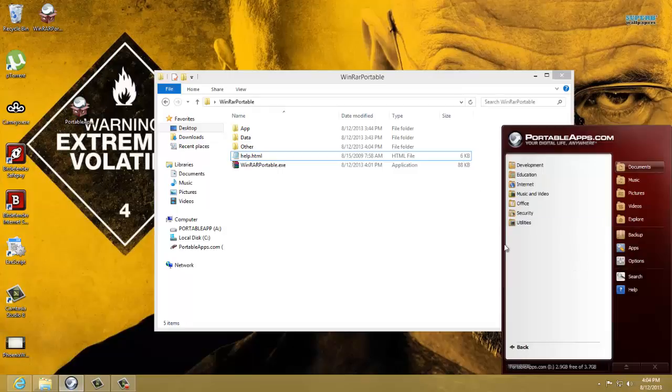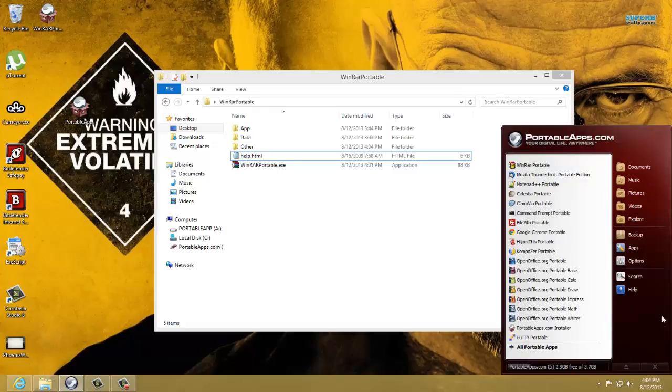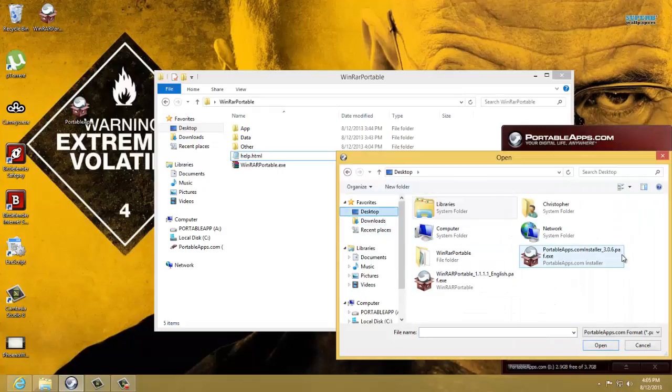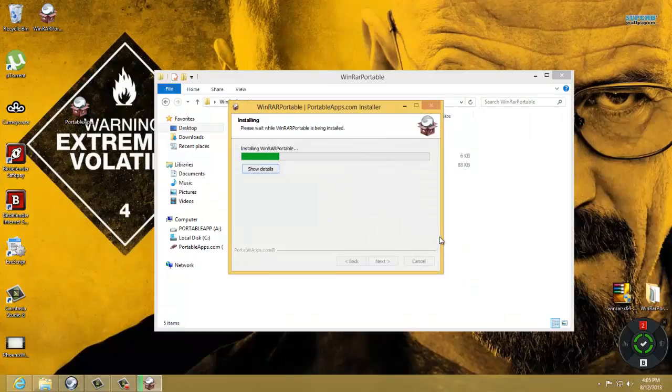Now, to install a PAF file into your portable apps interface, you're going to go into Apps, install a new app, desktop. Here's your WinRARportable.paf. Alright, it goes ahead and installs it.